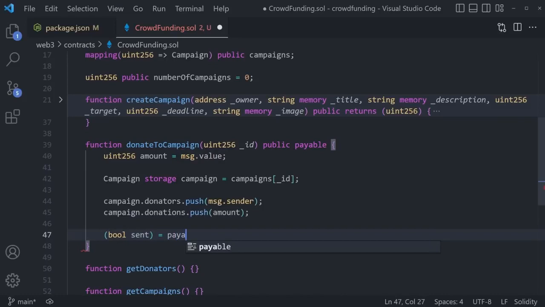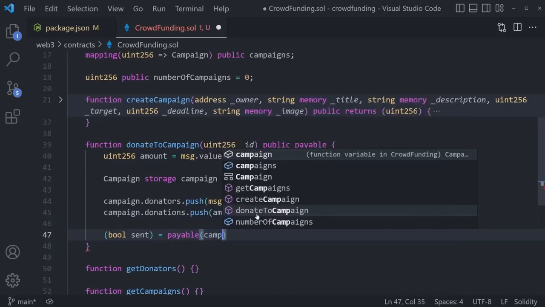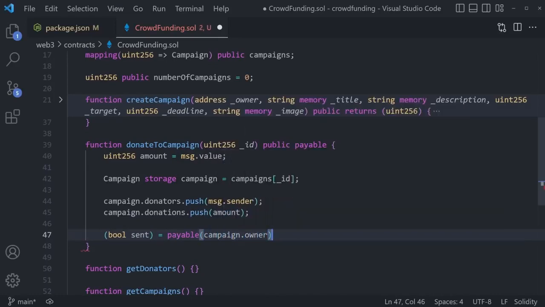Is equal to payable(campaign.owner), we're sending it to the owner of the campaign, .call, and then in curly braces, value is going to be equal to amount, and then we can call it like this. That's going to be parentheses, and then inside of there, simply an empty string.